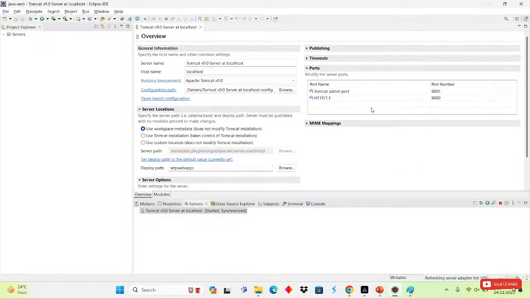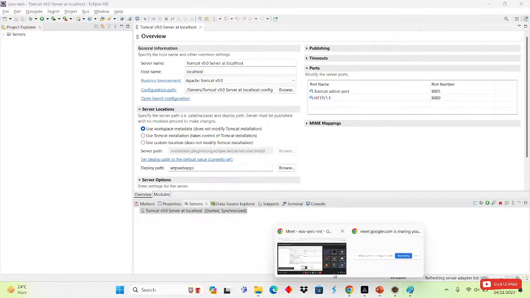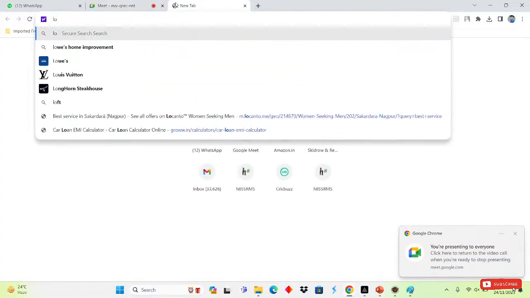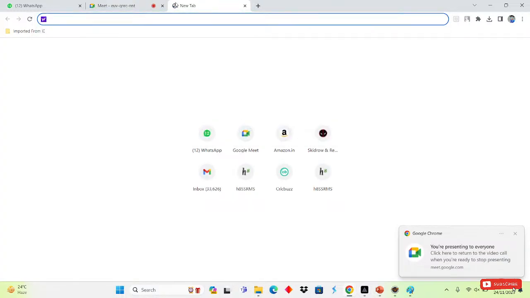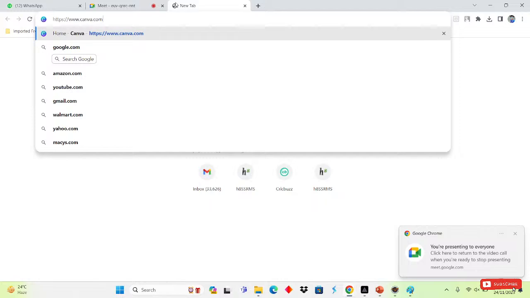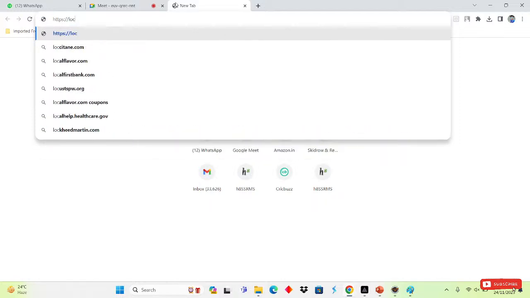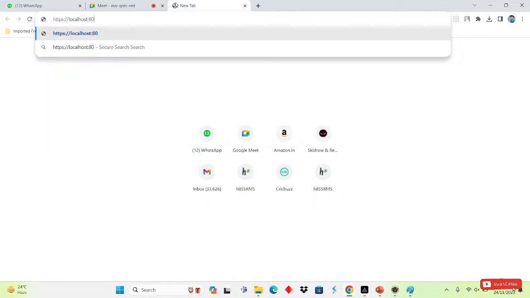Okay, so what you need to do is use the HTTP port, that is 8080. Simply come here to the browser, and type here http first, and after that write localhost 8080.